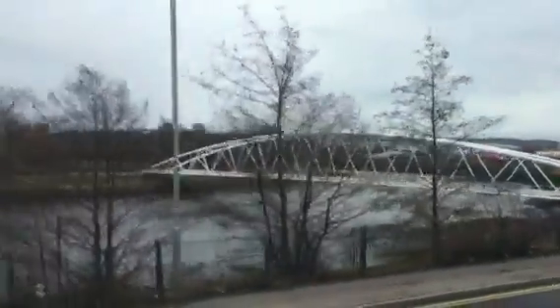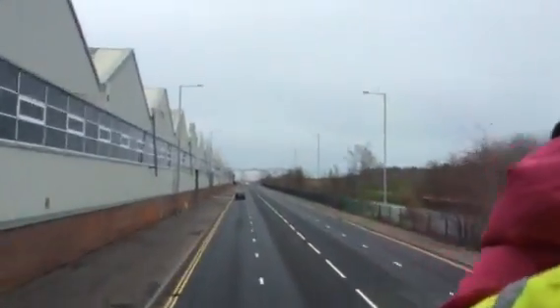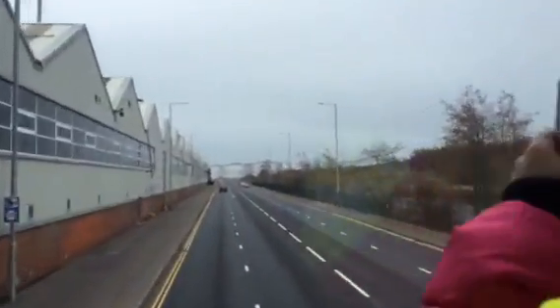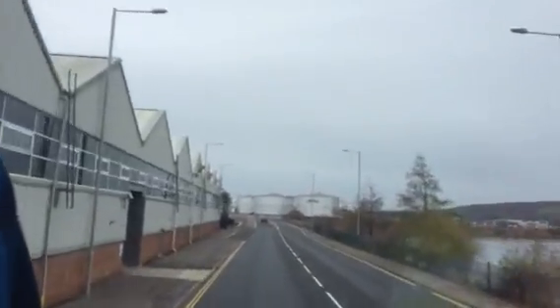We're going to be coming across some big tanks right there. I saw your new lift and your new lift channel. Where was that — was that in London? Yes, that was my whole trip in London. That was the lifts I had. Were you on your holiday then? Yeah. I spent a week over in London and saw all the buses over there. Did your mummy come with you? My mum and dad came with me. We were able to put on the lifts of our hotel in London.